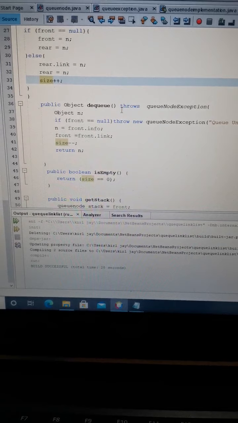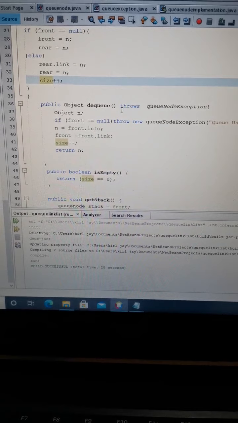So we must go to the linked list. I put in here import java.util array, because we must use the array, and then import javax.swing JOptionPane. So here is the public class QLinkedList, and then QNode front, and rear, and then private int size equals 0.